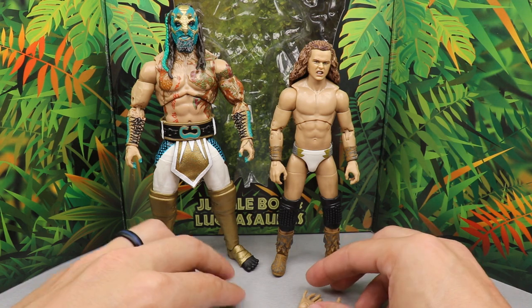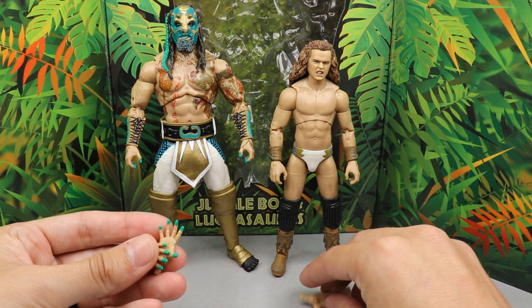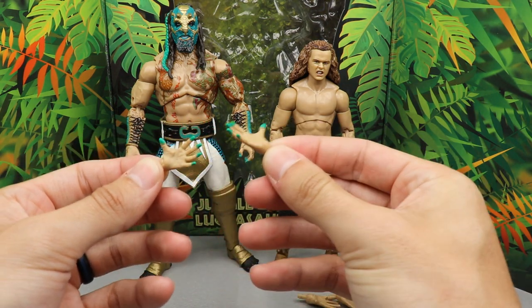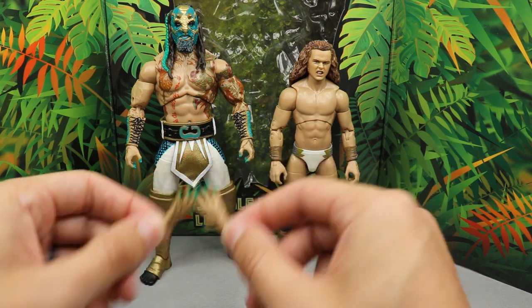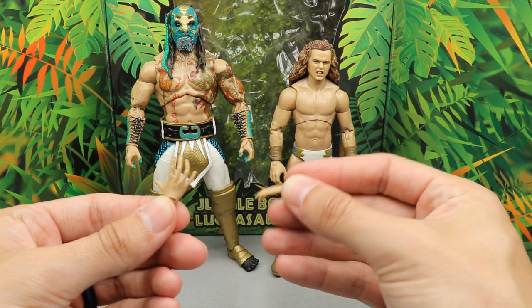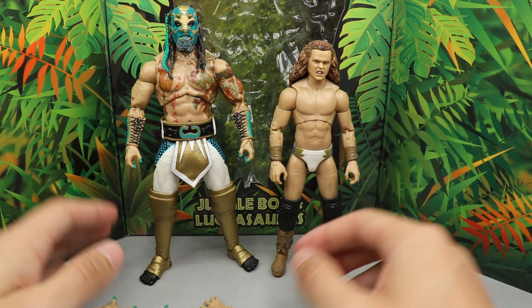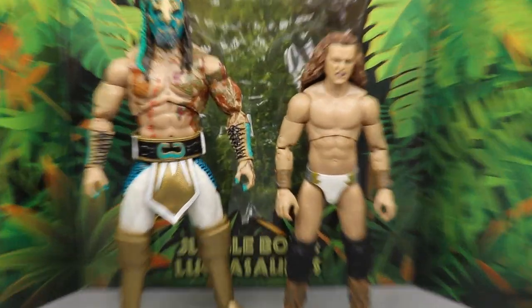Before we do that though, let's take a look at their accessories. Just like their standard Series 5 figures, they don't come with a lot of stuff. You get the interchangeable hands, like the reaching out hands. If you would like more detail on these, go watch my Series 5 review of both of these guys, but you get the reaching out hands for Luchasaurus, and then you get the reaching out hands for Jungle Boy. Nothing too immaculate. You also get their standard mic holding hands, but outside of that, you don't really get any accessories whatsoever.